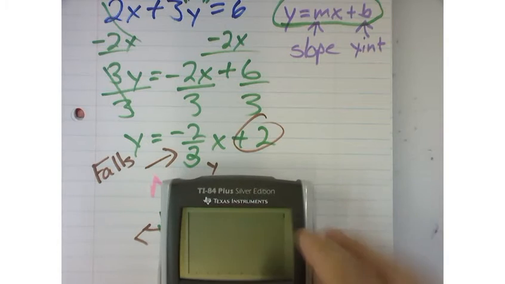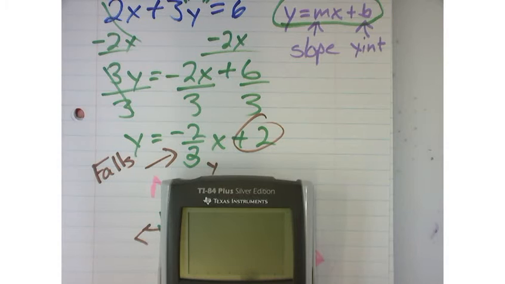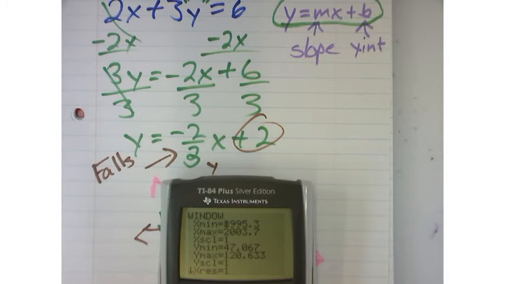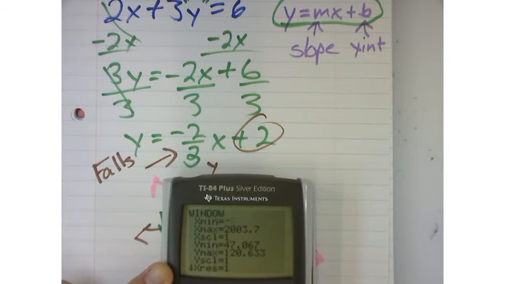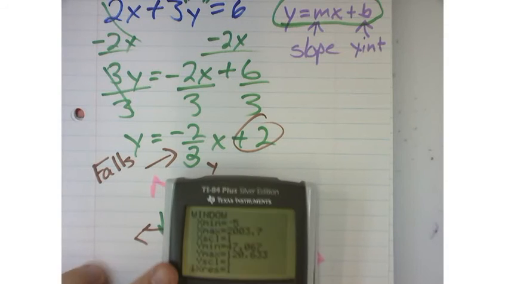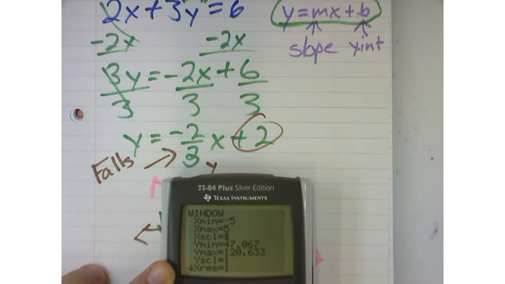Now, if I hit graph, there might be all kinds of funny stuff going on in this calculator. So yesterday we did some scatter plots. So I need to go in and change the window. So I want to change the window to like a basic window. Oh, my goodness, that's a big number. So my minimum x value should be negative 5. My maximum x value that I want to display on the calculator could be positive 5. Go to the y minimum. Let's do that at negative 5, and then the y max at 5. Now if I hit graph, we'll see the line.